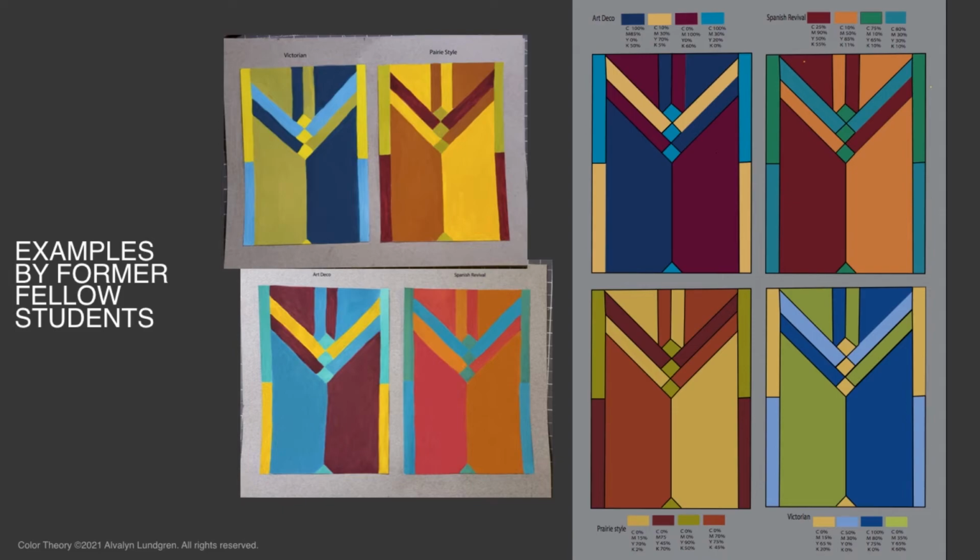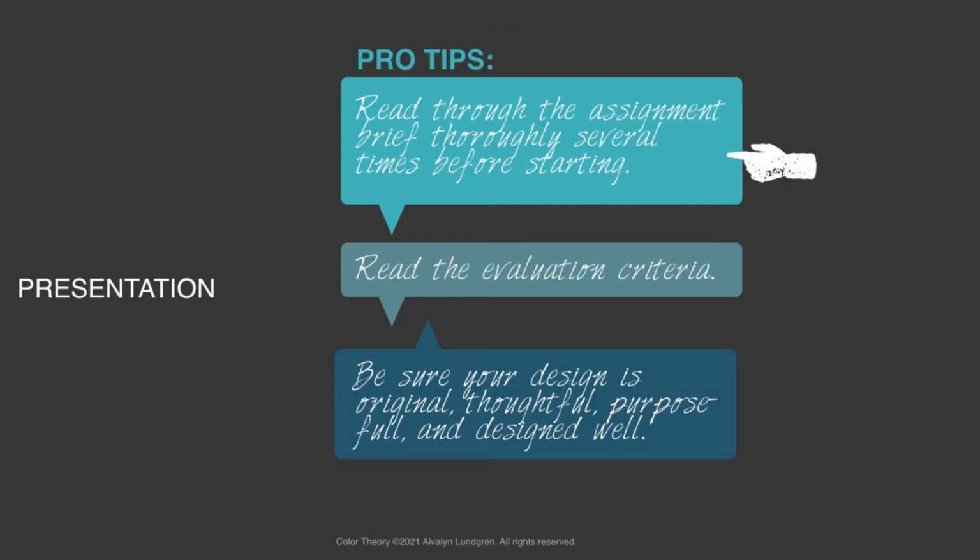So again, your research will support your design choices and your critical thinking as you move through this project and make your design decisions. And again, I'm going to remind you, because it's important, to read through the assignment brief several times before beginning. Make sure you read the evaluation criteria that is at the end of the assignment brief. And you want to make sure that your design is original, unique, it solves the problem, and it's a good design. It is a solid, excellent design.